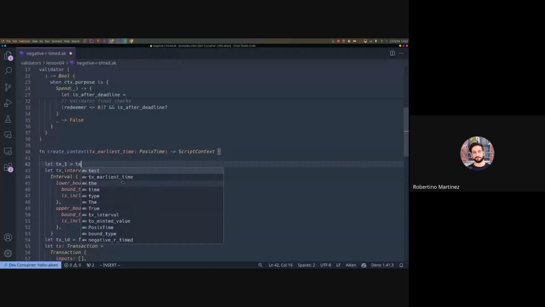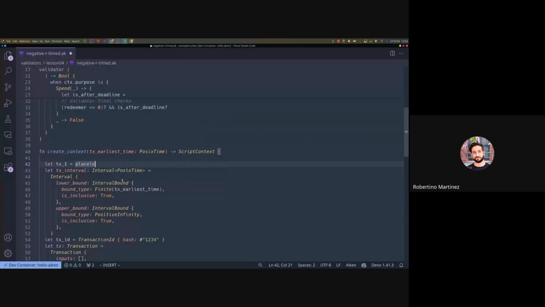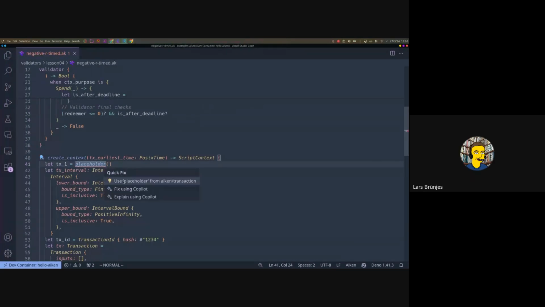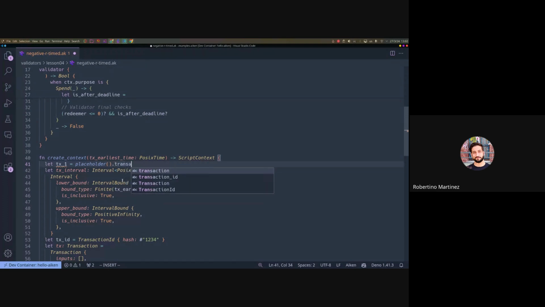So I can just say placeholder. Yes, you can say that, and then you can, for example, transaction interval. No, it wasn't transaction interval.